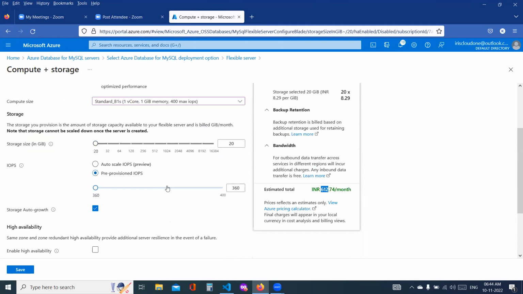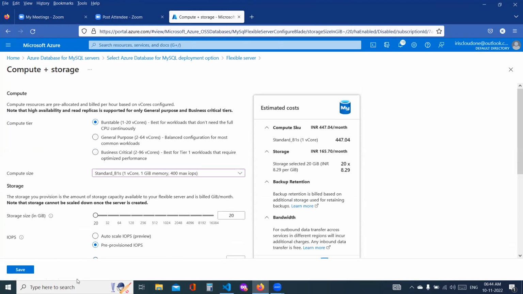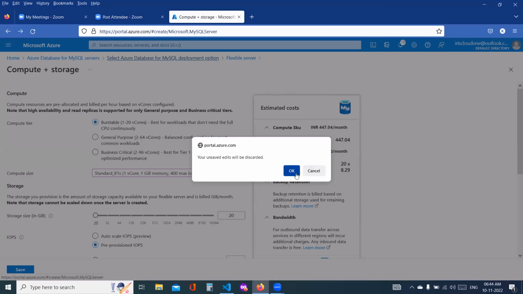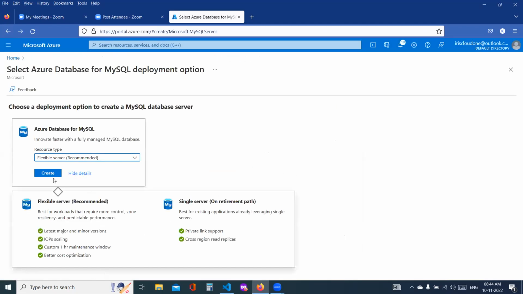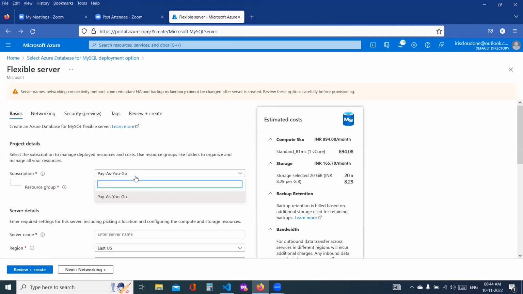So let's keep these values. If you're not sure about it, you can go back. Okay, and let those values be taken.